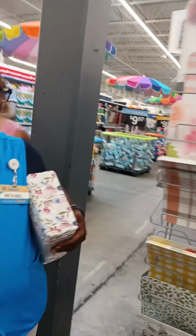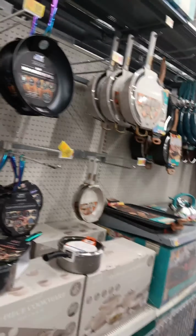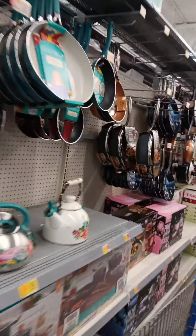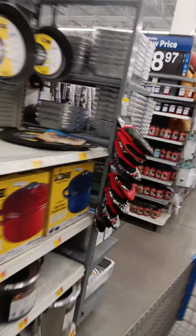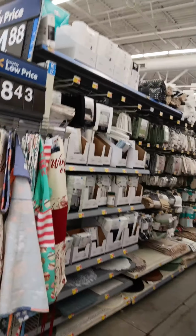Range, try to find out. Yeah, find that one. This is for the table. I find this easy, but you need something that is a mat for your pot. Yes, yes, sir. Yeah, this guy's going to find it somehow.